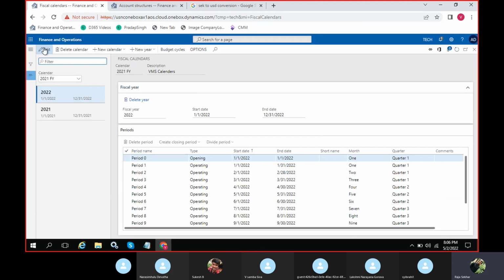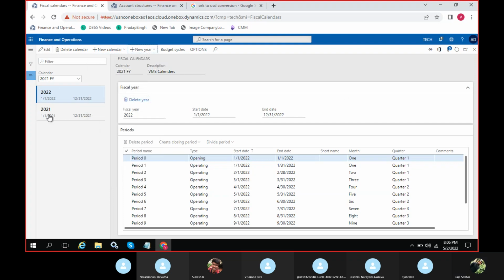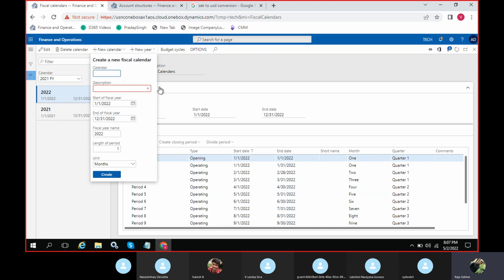You can create a new calendar as well. TFY 22. We'll take fiscal year or fiscal calendar, and so on.